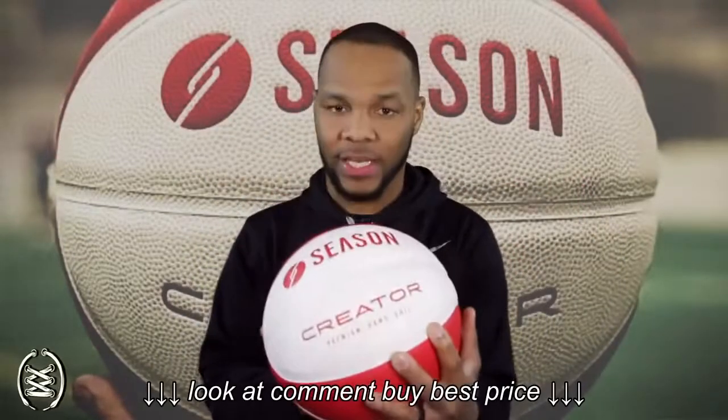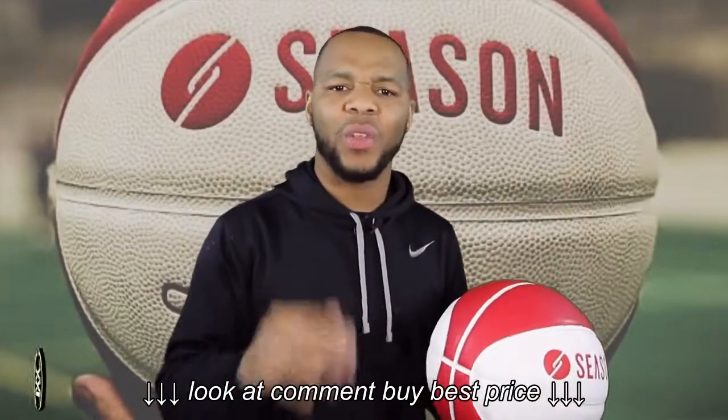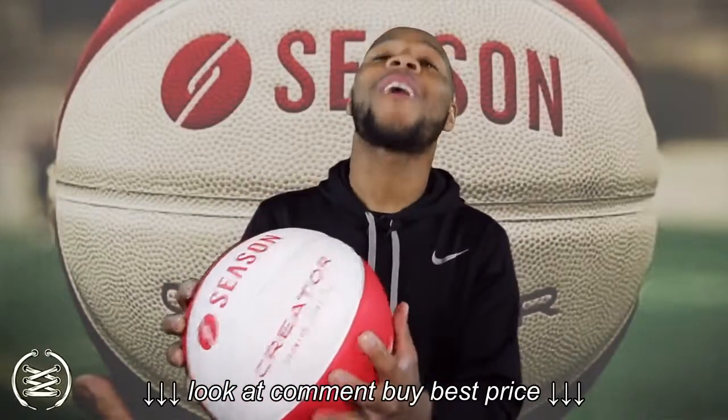Out of the box, this bad boy will be extremely bouncy. I'm talking about your crossover is gonna be from here to Mars if you do not control this thing. You feel what I'm saying? So you will have to let some air out. Once you do that, hoop it in a little bit, then the bounce is gonna get a little softer. Throw some more air in it, and then I promise that bounce that you love is gonna be perfect, bro. It's going to be perfecto.